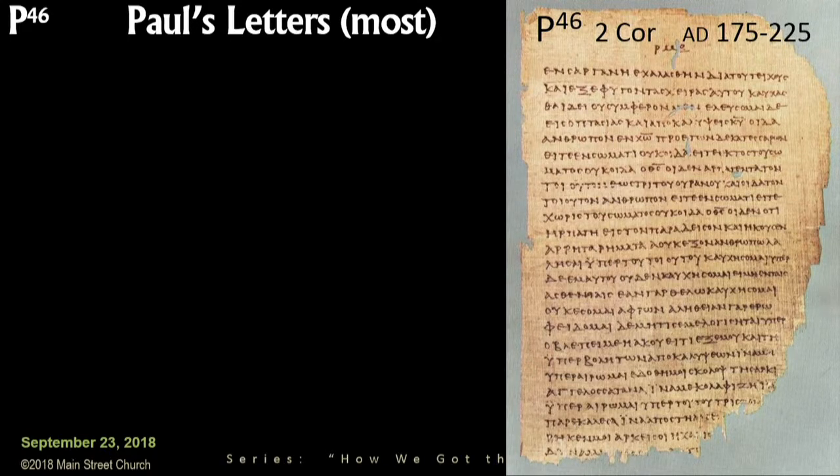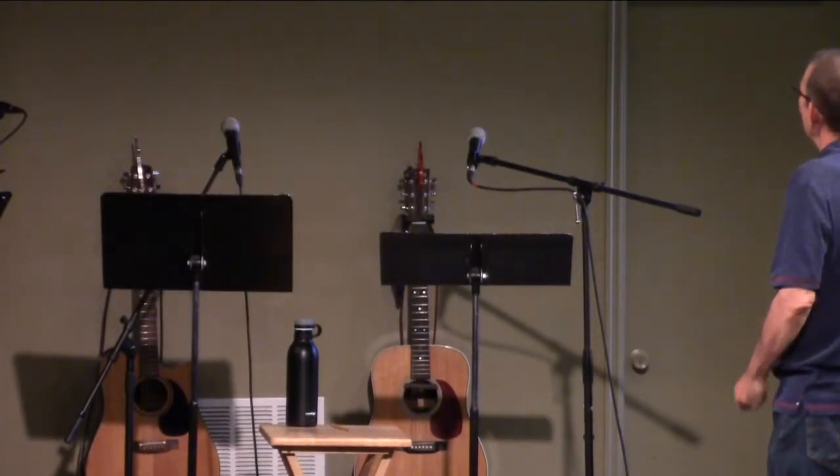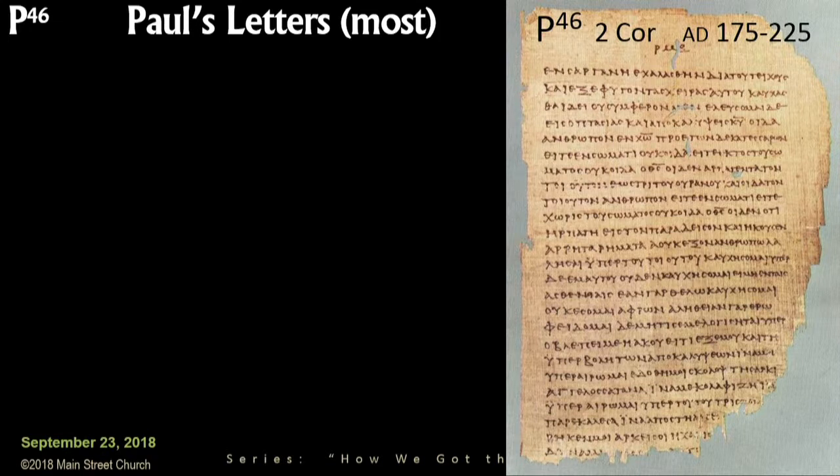In Bodmer's collection is P46 too, almost all of Paul's letters. Almost all of Paul's letters. And again, look at the date on this. It's around 280, give or take a couple of decades on each side. And we know for a fact that by 100 AD, all of Paul's letters were in bound circulation. And Paul's letters were the earliest thing actually penned in the New Testament, penned in the 50s and the 60s, and then distributed amongst all the churches around.